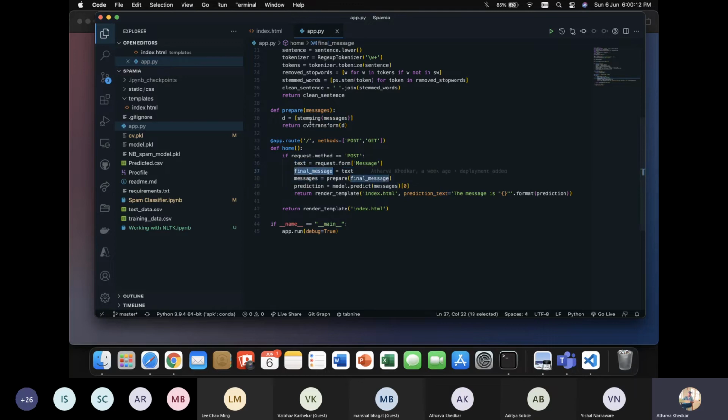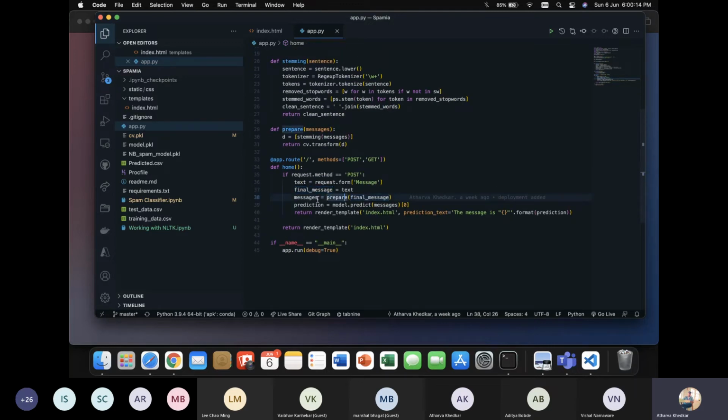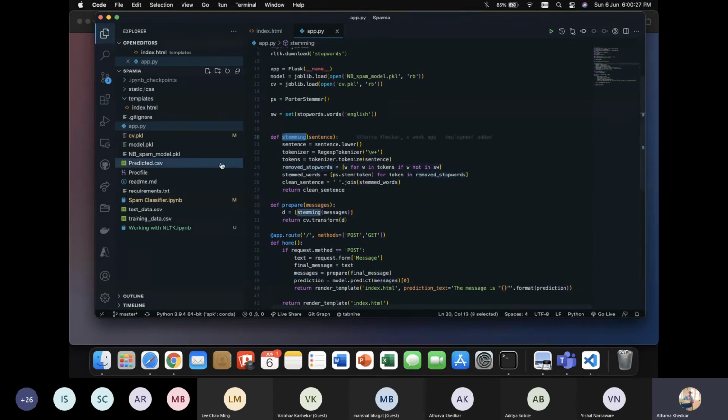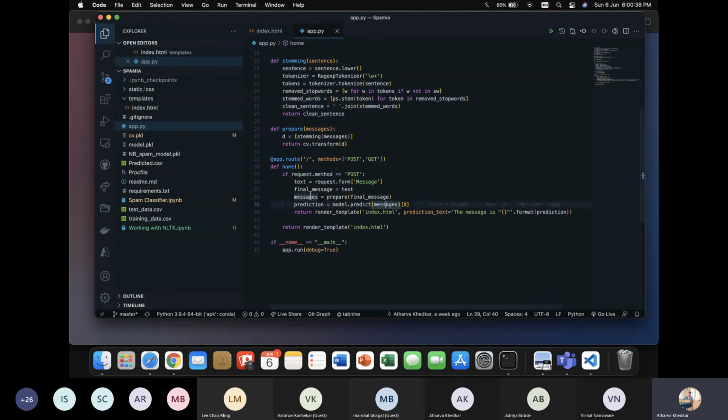Then I passed this final message into the prepare function. The prepare function returned an array of stemmed words, and this stemming function was defined in the IPNB also. We took a sentence, tokenized it, removed stop words, stemmed it, cleaned it, and returned it. So now I have a clean sentence, and then I can do model.predict.